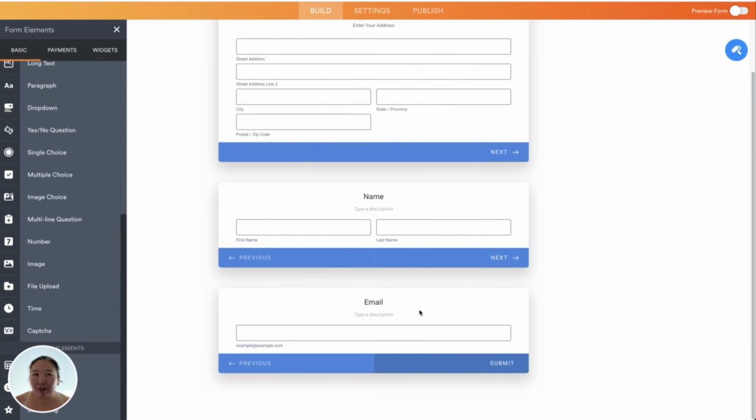My recommendation is you can do either email or phone number. Probably phone number would be better, because then you can just call them. As soon as this lead comes in, my recommendation is that you call them immediately and say, hey, I saw you're interested in your home value. I'm working on that for you right now. Is there anything about the house that I should know so that I can give you the most accurate value?